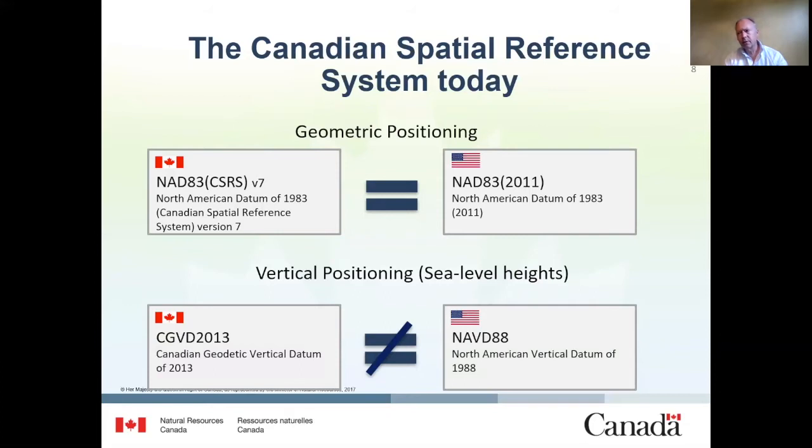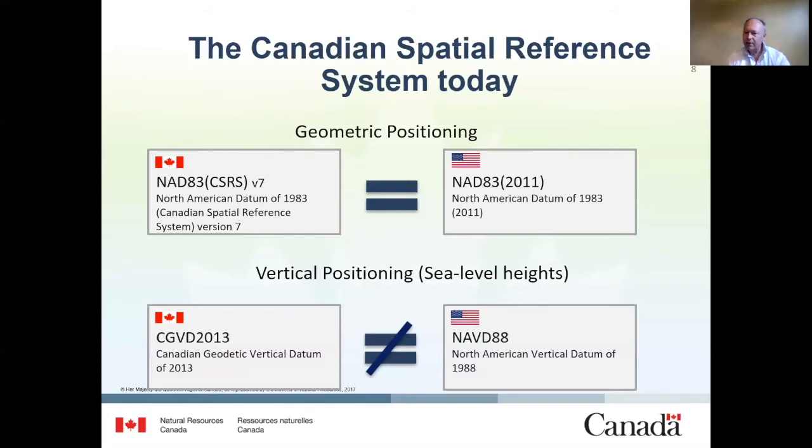In terms of vertical, that's heights above sea level, there have been significant differences between the two countries. Prior to the introduction of the North American Vertical Datum of 1988 in the United States, the two countries had equivalent vertical positioning, although they differed in some important ways and were not really identical in some systems. If you extended the US version over into the Canadian side, you would find that they were not so good. When the United States introduced NAVD88, Canada chose not to go. The cost of changing was too high for what we considered a minor improvement, because NAVD88 was seen to have significant distortions on its own.